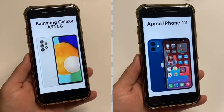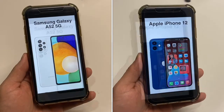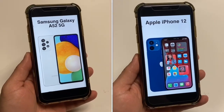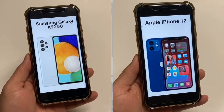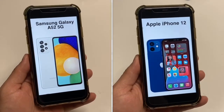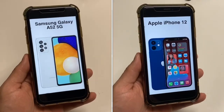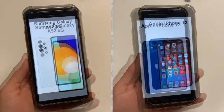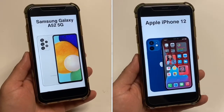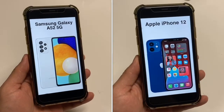Both phones have NFC, except that on the A52 it depends on your market and region, and basically NFC will be used for payment services. For the charging port, the A52 has a USB Type-C port, while you get a Lightning port on the iPhone 12. The USB-C port is a very versatile port. Same port used on laptops, MacBooks, Chromebooks, Windows PCs, tablets, iPads, and other Android phones. So there's a lot more different devices you could use with Type-C. The Lightning port is a little bit more limited. It's strictly pretty much for Apple devices.